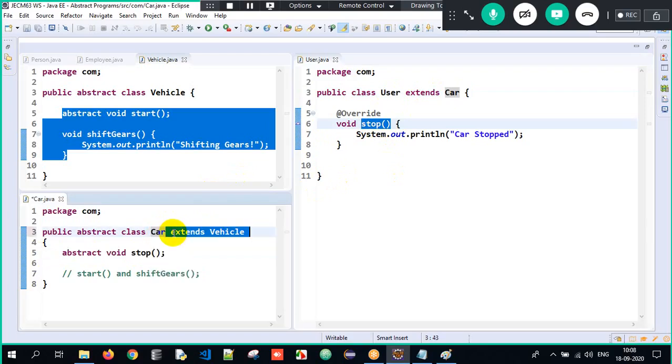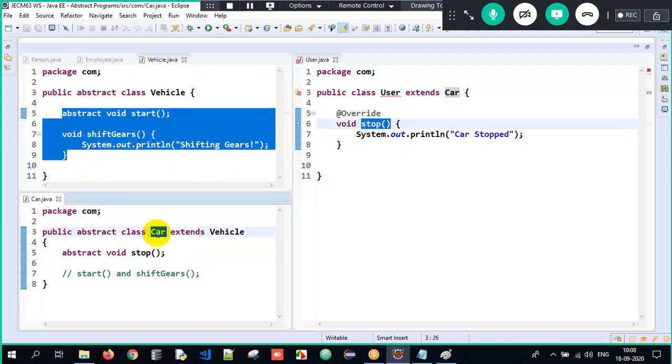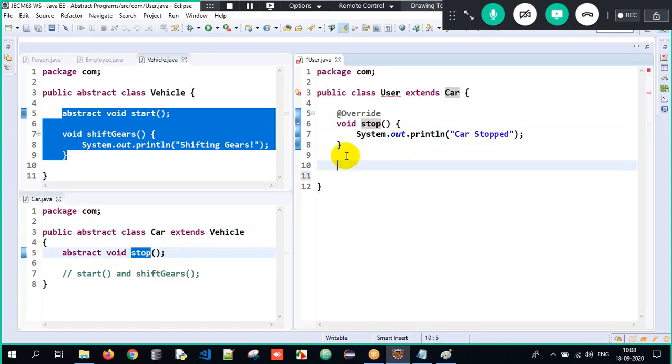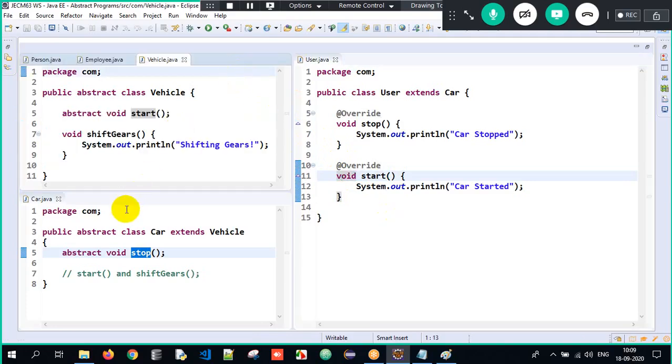But now when I say extends vehicle, the methods in the vehicle class are inherited into car, no? So car is having start method also, shift gears method also, and stop method also. In these three methods, two methods are not yet implemented. Therefore, I have to override the start method as well. See, now I'll just provide it as car started. Got it? So this is an overridden method here. I can just write the annotation override. Did I get the output here? That's it. See, is it giving any errors over here? No, now it will not give any error here.